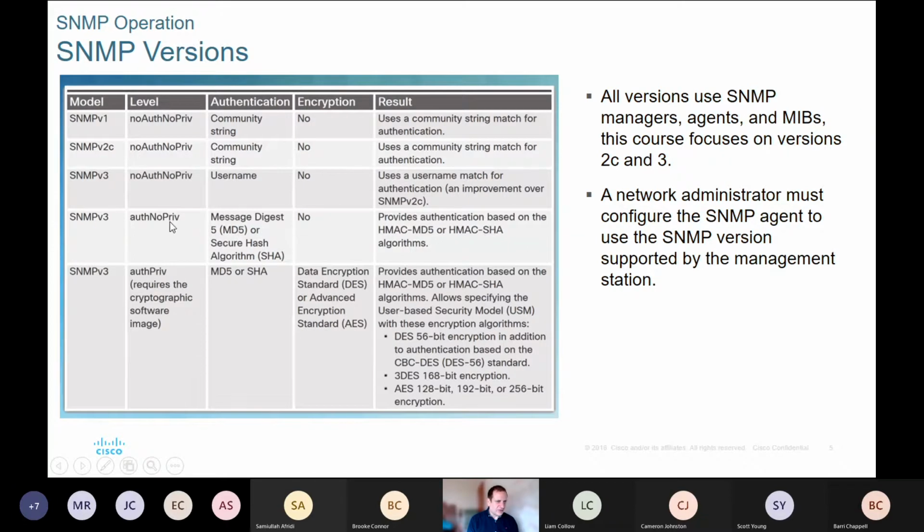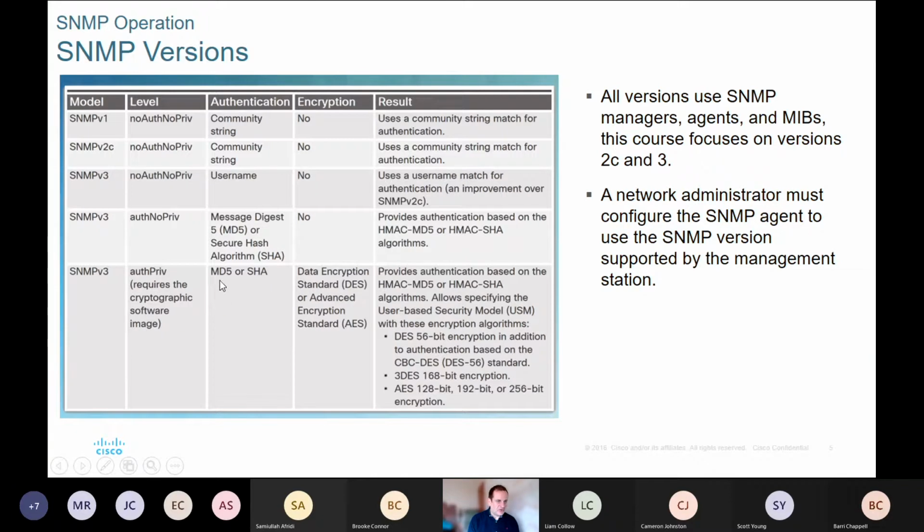You've got authentication with no privacy, so you've got MD5 or SHA, and it provides authentication. But again, there's no privacy, there's no data encryption actually happening on the data itself. And then there's SNMP at the level auth priv. You've got to have a software image that can support it, so your IOS version has to be of a certain level that allows cryptographic encryption.